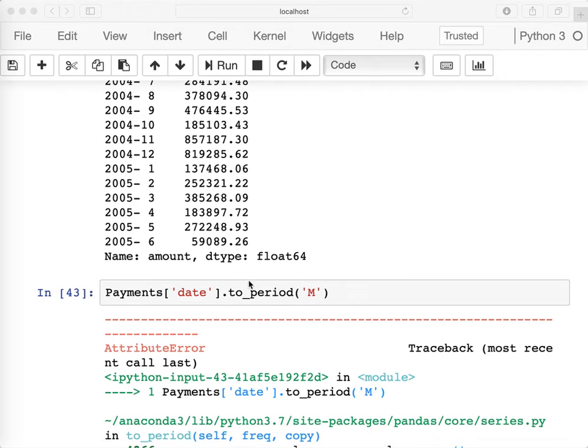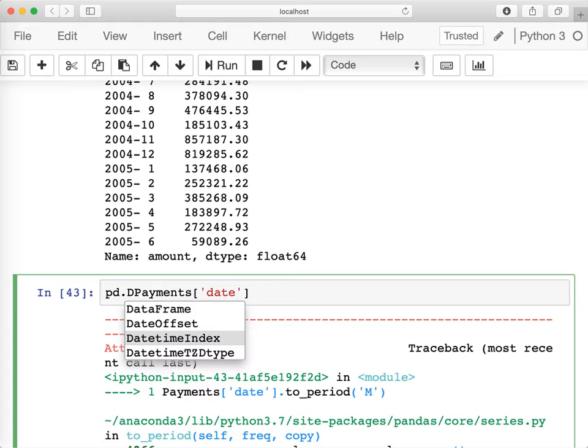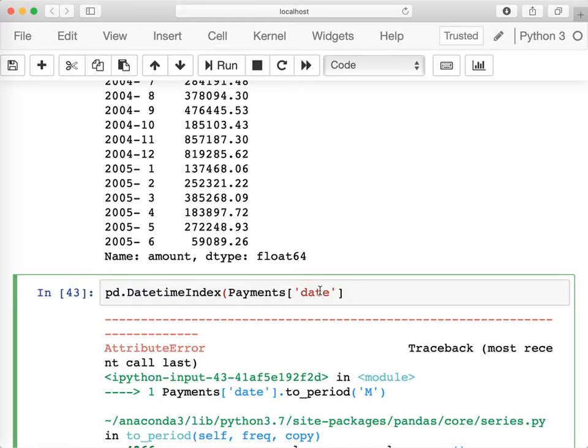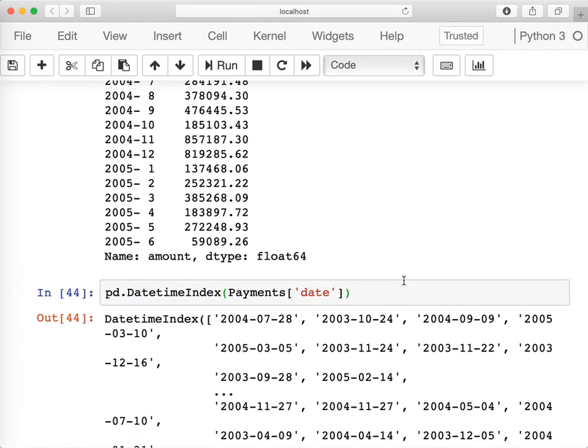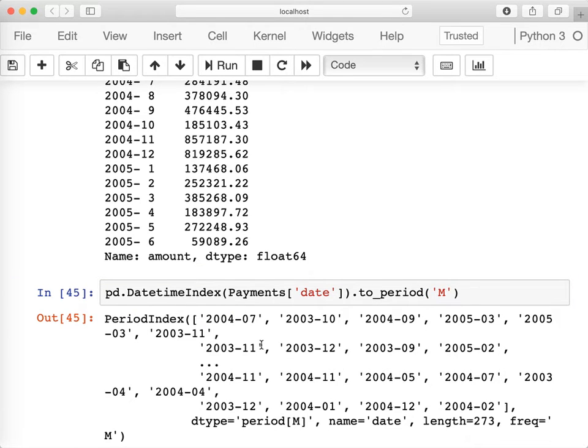So it probably doesn't work until it's converted to a datetime index. So I'm going to use the function datetime index and pass the series to it. And then I can call the function to period and month. That basically converts each one of these dates to a month, looking at the month period here.